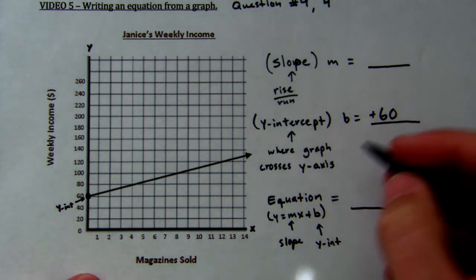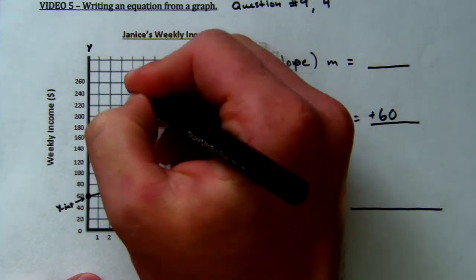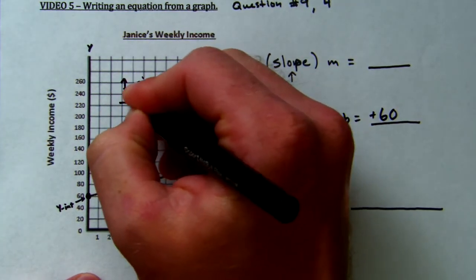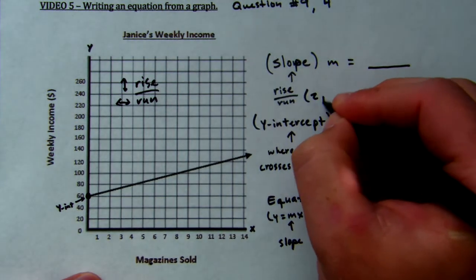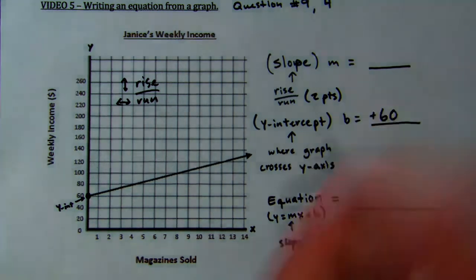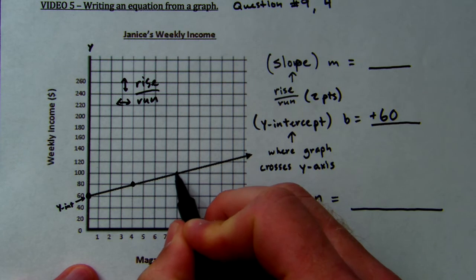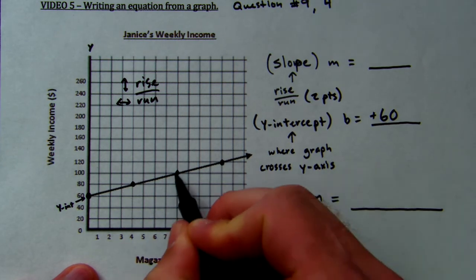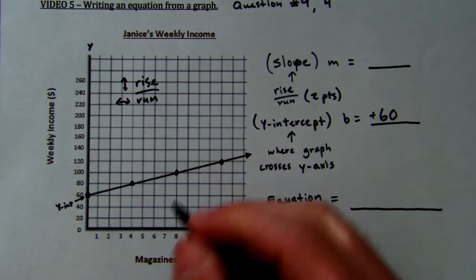Now, the slope, if we remember, is rise over run, and rise is up and down, run is left and right. So we need to find 2 points on the graph where we can take the slope. And remember, we want to find one of these little intersections where the graph crosses an intersection. Okay, and then we put a dot there. And again, if you're on a computer, it's a little more difficult. But if you have paper and pencil or pen, you can put a dot on those intersections.